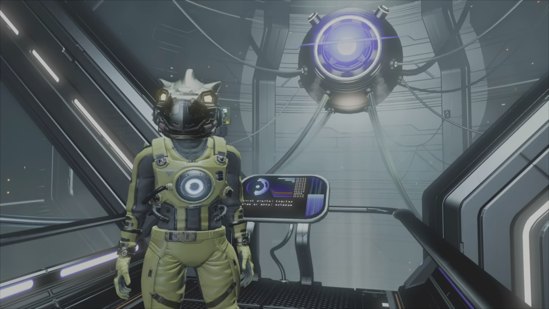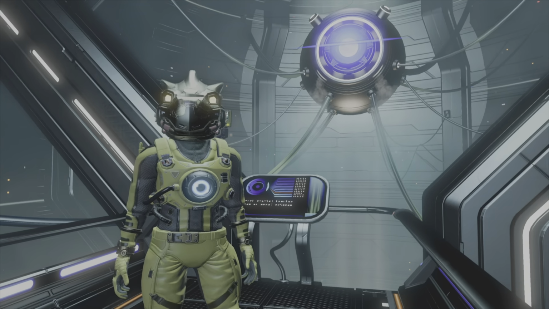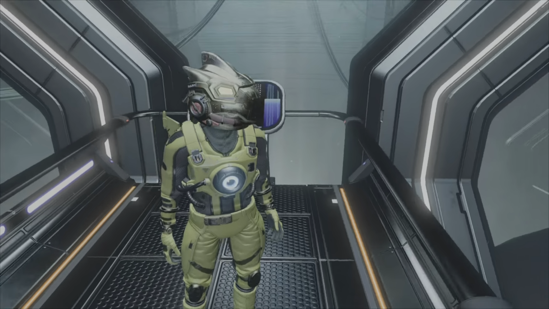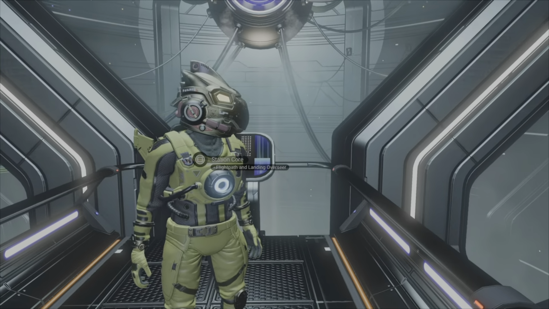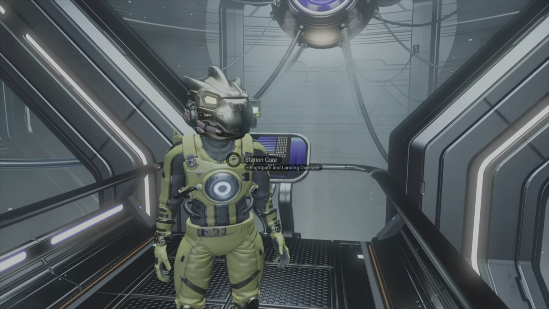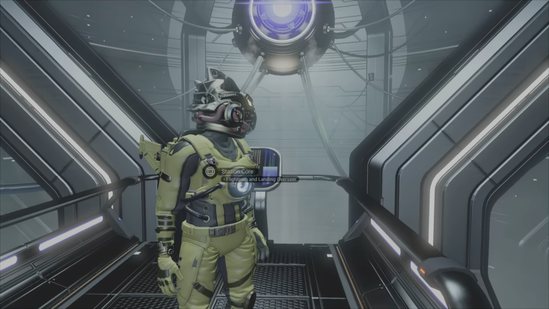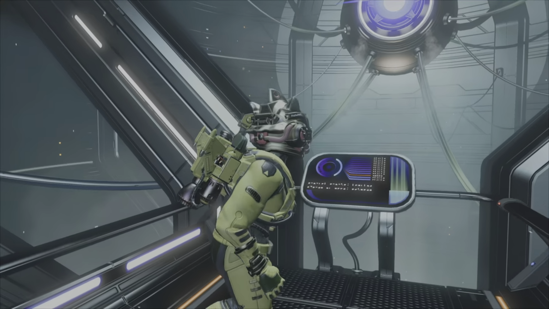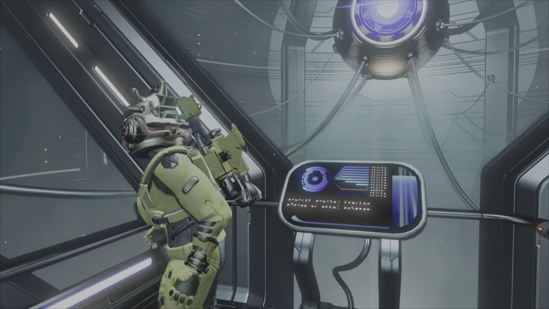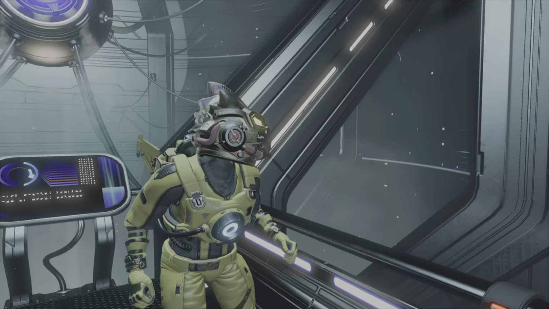A lot of people are speculating that this could be base building in space stations, or becoming able to take over and own a space station and thus build whatever you want in it. That's something people have asked for a while. I mean, we have freighters with bases in them, which I really think is basically a space station. You're basically owning a giant space station with a base in it when you own a freighter, but a lot of people have wanted to build at space stations still. So that may be what this is.